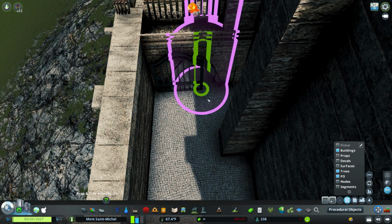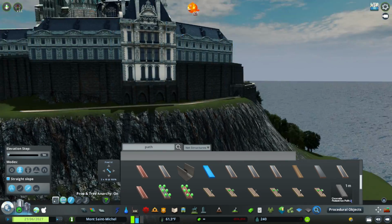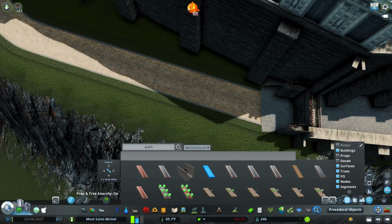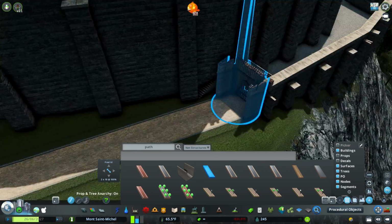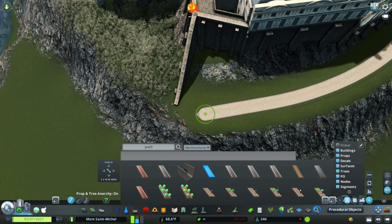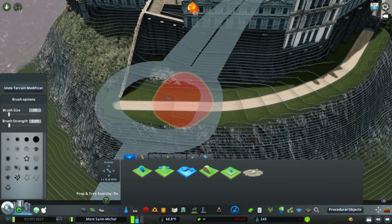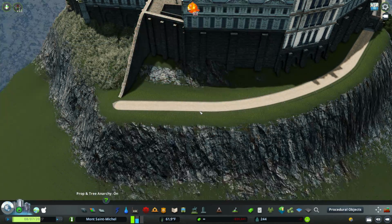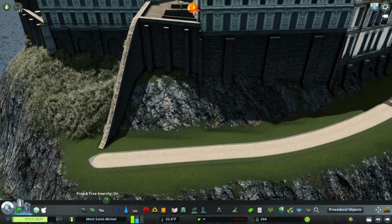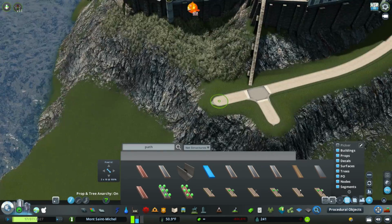And I'll definitely try my usual method of placing paths down and then upgrading those to invisible paths so you don't actually see anything, but of course people will still walk up there. But the problem I think I'll encounter is that there's absolutely no road connections up here. So I already placed people generators, which aren't doing anything right now because there's no road or even path connections going up there. But eventually when I do connect paths to the top of the Abbey, the lookout up there, where I do have people generators, I'm worried no people are gonna actually go up there.